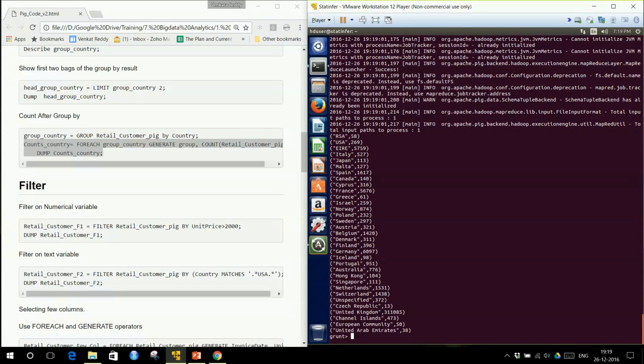You remember why we were not able to see the limit 3? Because in the third country there are 5559 customers. That was the reason why we were not able to see the whole output. In the first two countries there were fewer customers, so we could see them. That is how we can do group by. In fact, there are several other operations, such as filter and joins. We are going to practice them in some time.